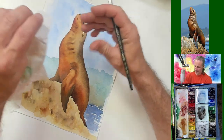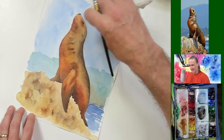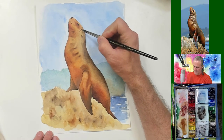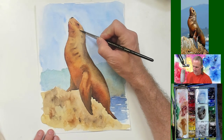Let's see. I've got a line in here that I'm not wild about. Let me take just a little bit of that out. You can see his ear up here. I'm going to add just a bit of gray. Let's see.